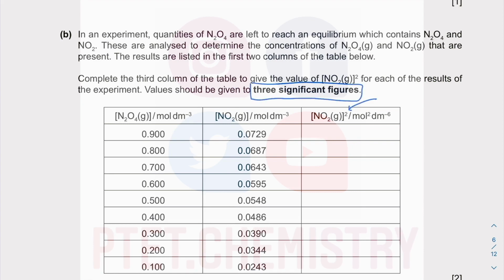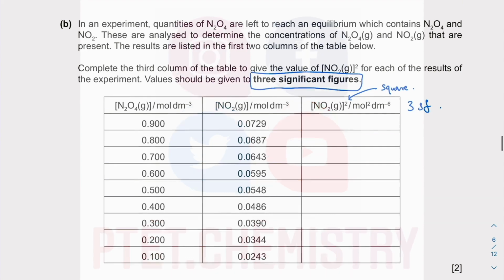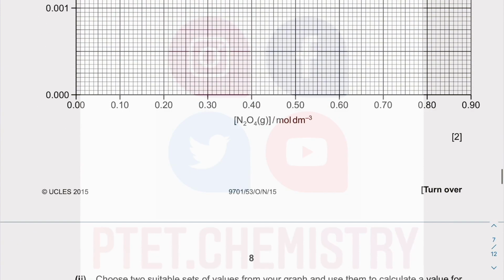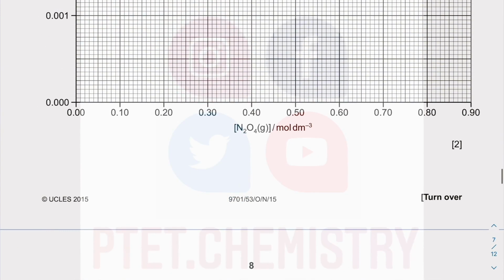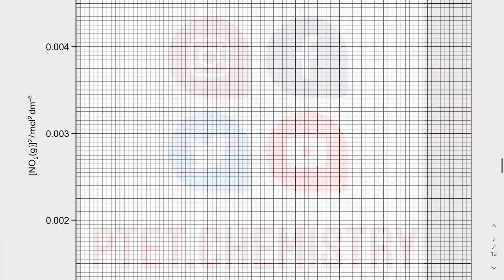So look at that, that is squared. Okay, so grab your calculator and make sure you know it's 3 sig fig. Alright, so you should do this on your own calculator, yeah, because otherwise you'll find it very tricky in your real deal. And looking at the x-axis, that's alright. Okay, what was I looking for? Oh, I was looking at the y-axis, because you see this is the square term. That's what we're doing. You see how they've expressed it?